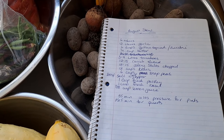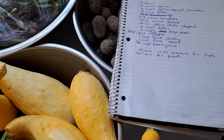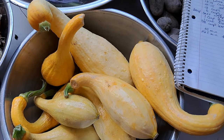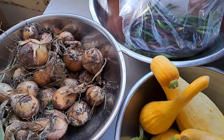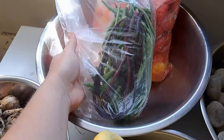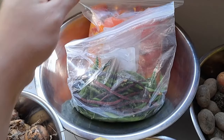While that is pressure canning, we are going to start planning out our next thing to try and use up these products. We're going to make another round of August stew, which uses these yellow crookneck squash. It'll use up those tomatoes and beans and also most of these onions. But one thing we are going to have to get is more beans, because I need 6 cups of beans, and that's not going to make 6 cups of beans.